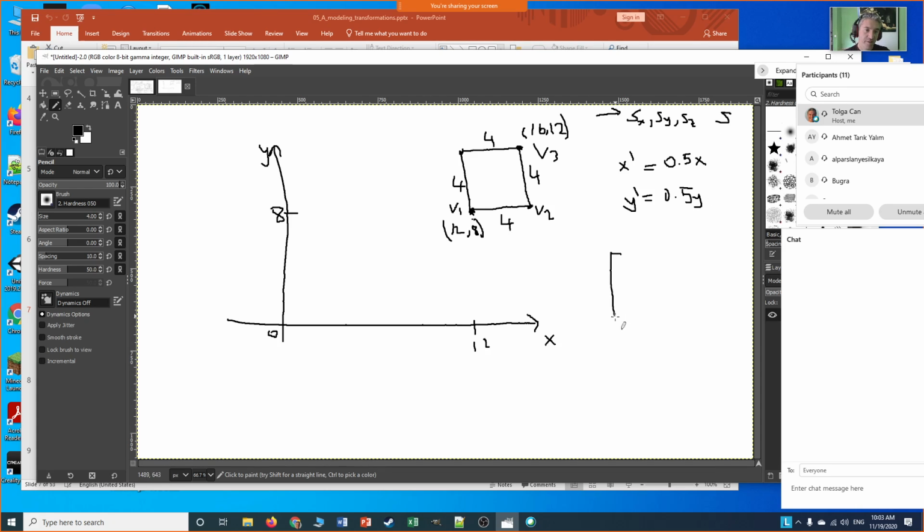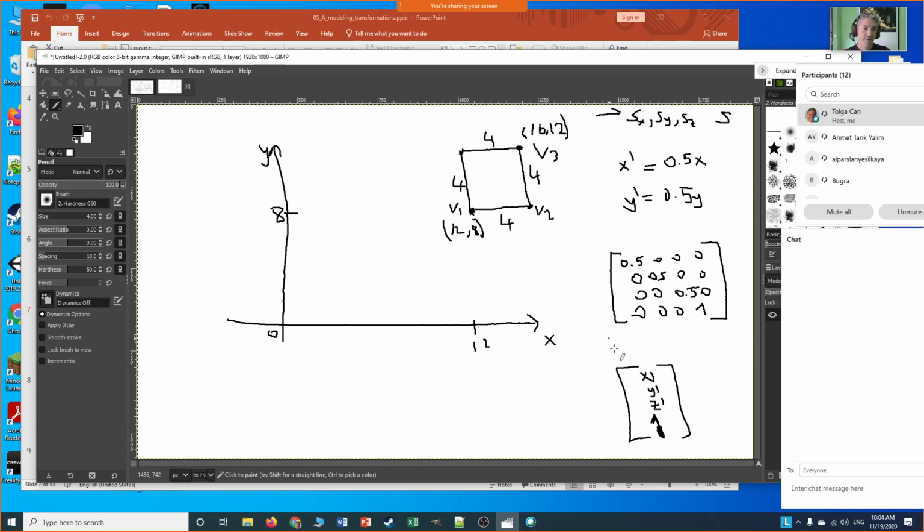But here, the matrix, if you want to do something like this, if you want to halve the size of your coordinates, the scaling matrix looks something like this. The scale parameters appear at the diagonal: 0.5, 0, 0, 0, 0, 0.5. So in 3 dimensions, the matrix is going to look like this. By the way, we don't want to scale the last dimension, because whatever x prime, y prime, z prime is, we also want this last entry in our vectors to appear as 1. So this is 1 here.